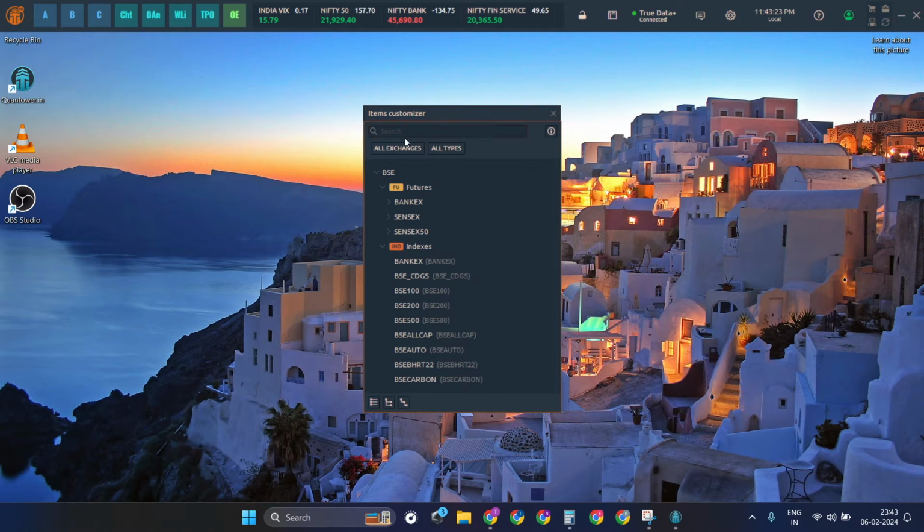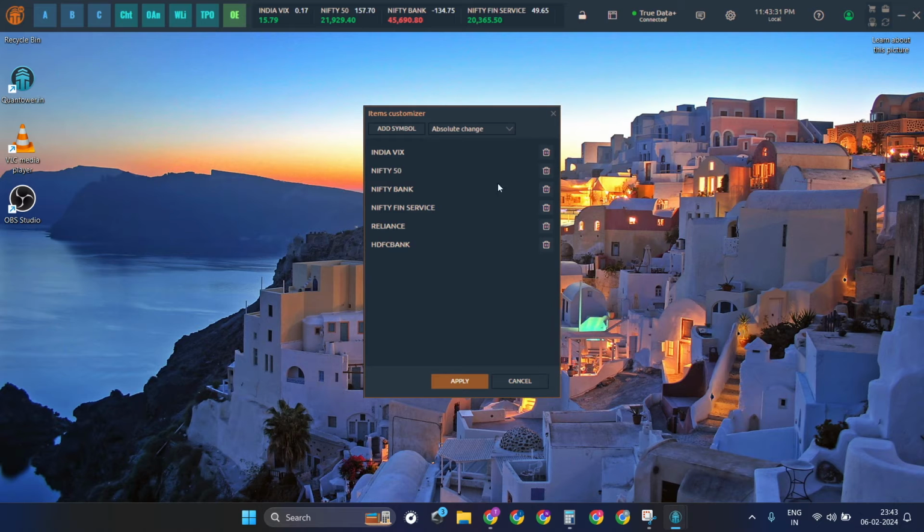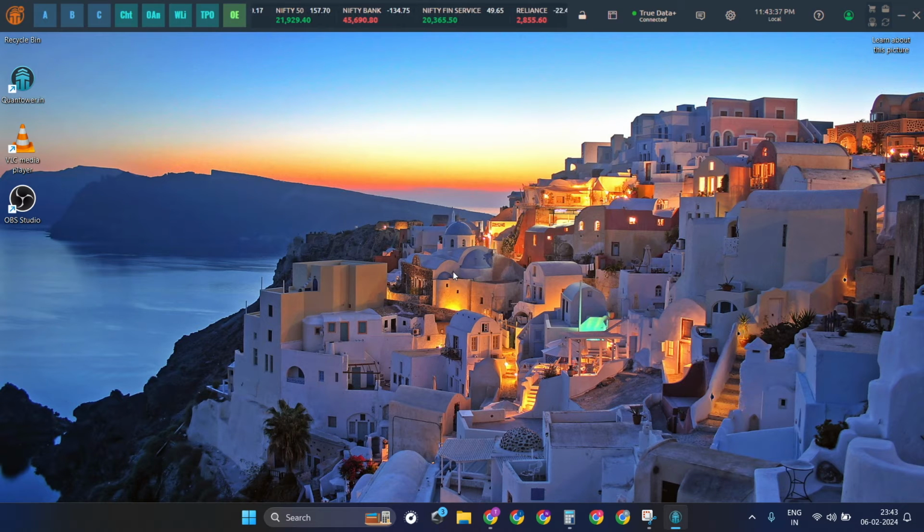Let's also add one more symbol, say HDFC Bank. Now let's click on HDFC Bank and add. Once you complete your list, click on apply. There is some space allocated for this ticker tape, and once that limit is crossed, you can see the scrolling option is enabled.